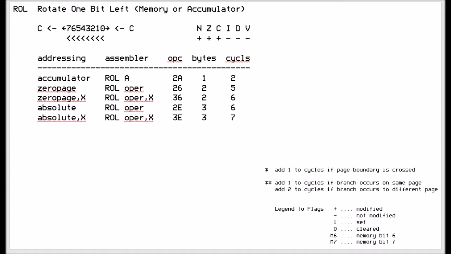The other one is rotate left. The difference between logically shift left and rotate left is that rotate left injects the value of the carry into the least significant bit, and then everything shuffles left 1 bit, and the most significant bit is dropped into the carry flag. It's exactly the same methodology as logically shift left, but the difference is that if you carry on executing the command without changing any of the states, you'll end up with the same number again after 8.